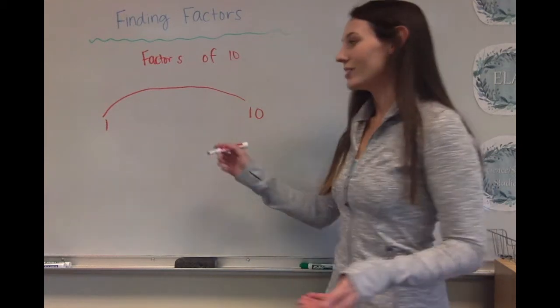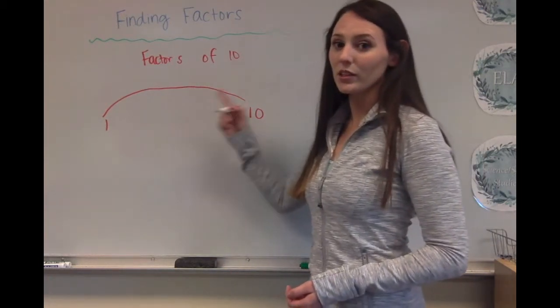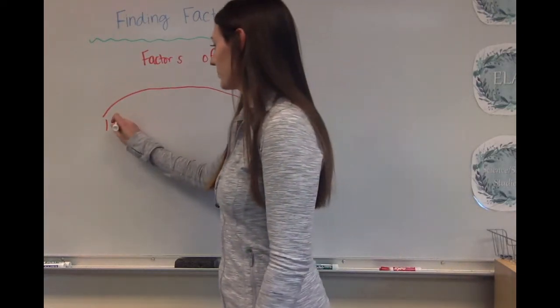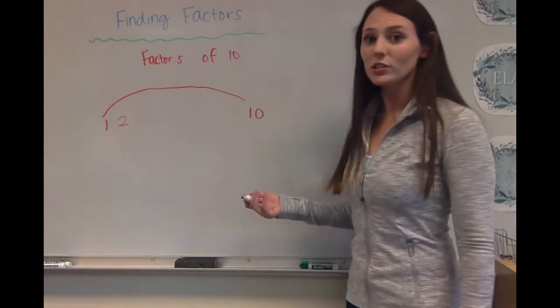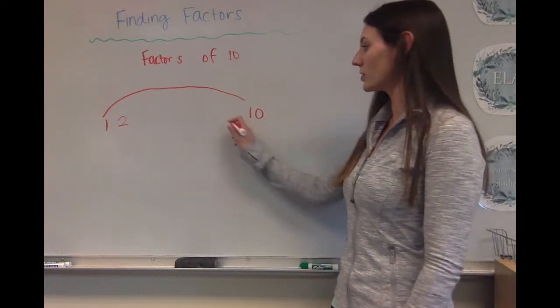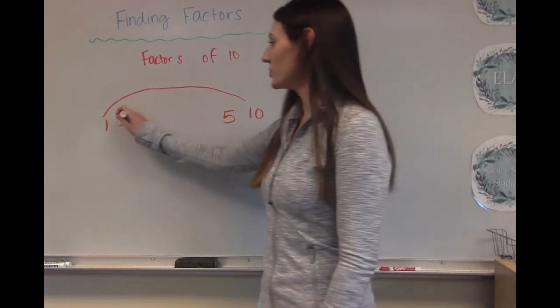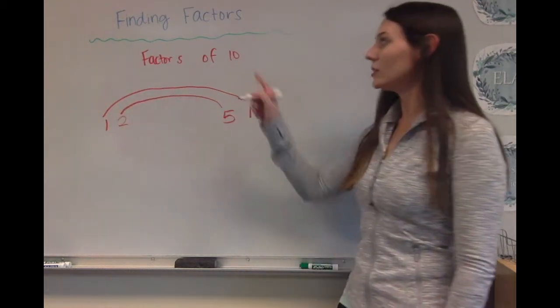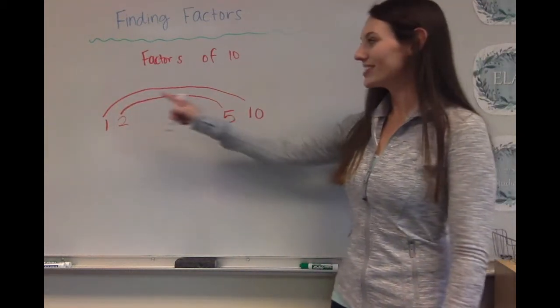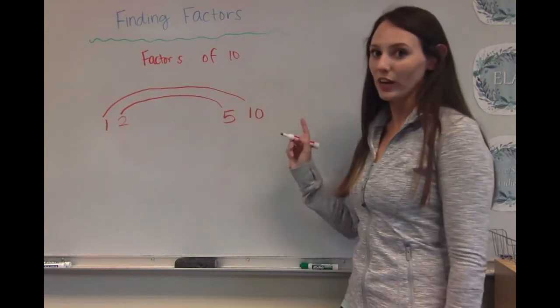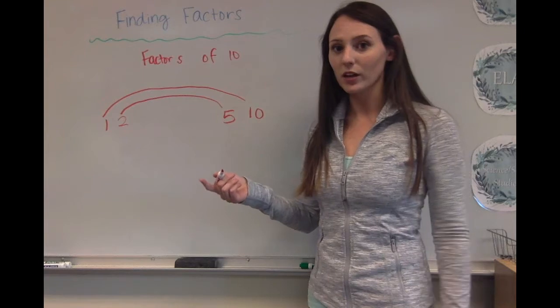2. So I know that 2 is an even number, 10 is an even number, so 2 is going to go into 10. It's going to go into it 5 times. So I'm going to write that factor here. And I know when they connect, 2 times 5, that's going to equal 10. So see how we're starting to get a little rainbow here? That's going to help us remember to connect our factors. Okay, so let's keep counting upwards.